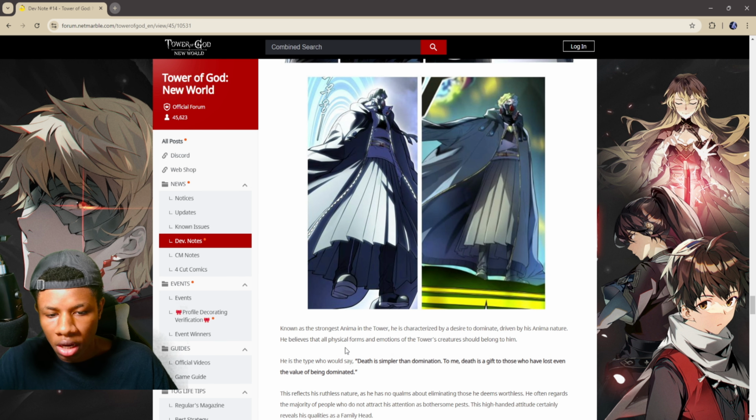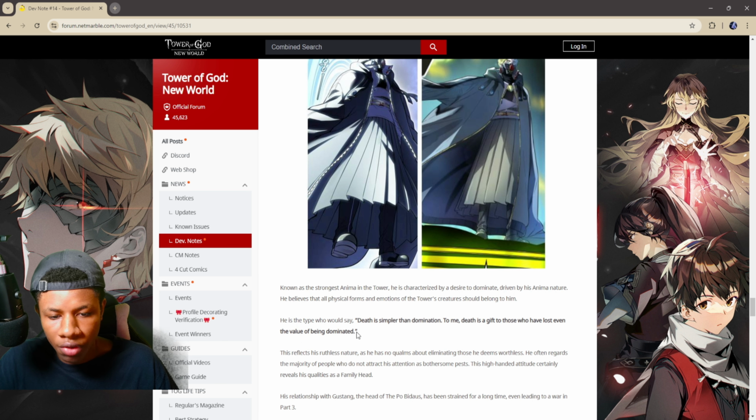Known as the strongest anima in the tower, he is characterized by the desire to dominate. Driven by his anima nature, he believes that all physical forms and emotions of the tower's creatures should belong to him.